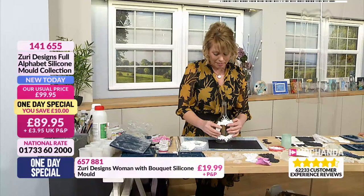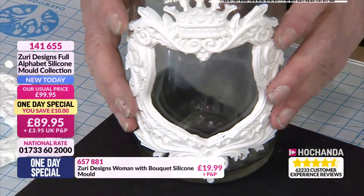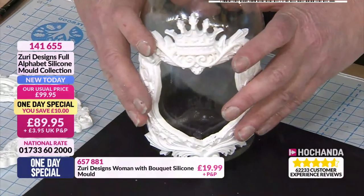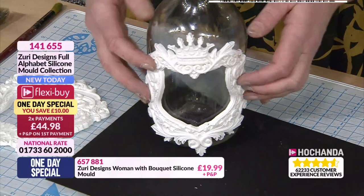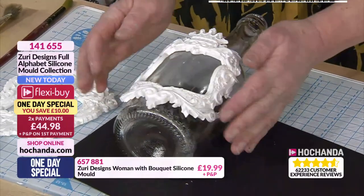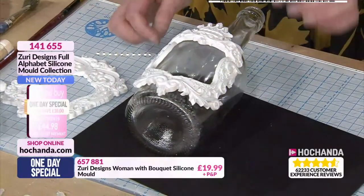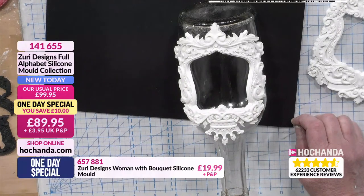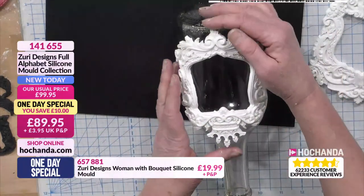If you want to shape to your bottles, this is the time you are going to apply the clay to your bottles, okay? Because it's malleable. You don't wait until it's dry because then you're not going to shape it in the same way. Plus, it is important to say as well that with the air dry clay, it will shrink a little bit. You will not lose any detail. It will keep every bit of detail, but it will slightly shrink. And it is only a small amount, but it will shrink.